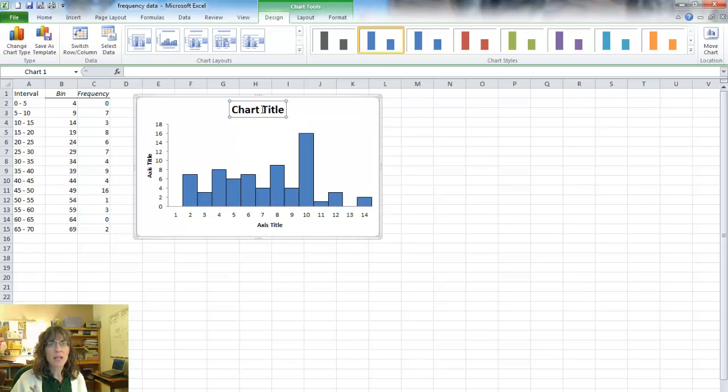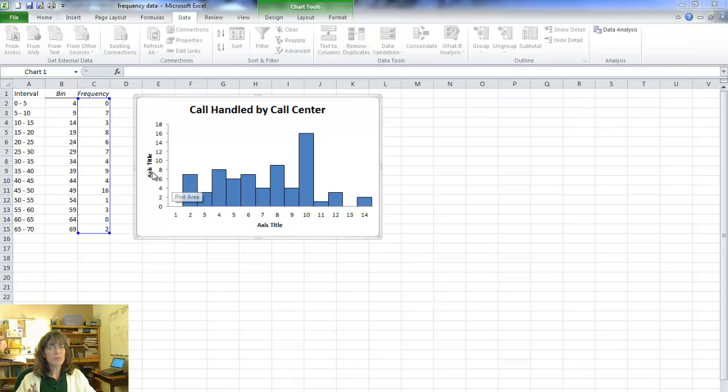My chart title, I can click on the title, and then I just need to put a title. I don't have to erase or anything. It'll automatically do that for me. So I can type in my chart title should be calls, and then when I push enter, it just updates. So I didn't have to erase it all.